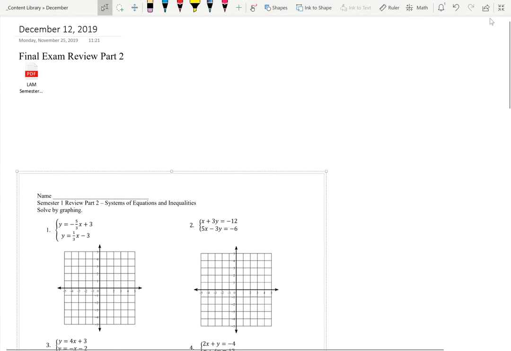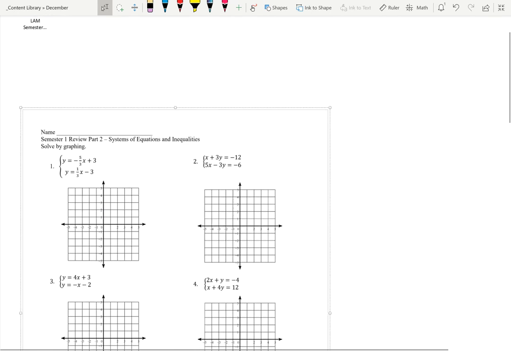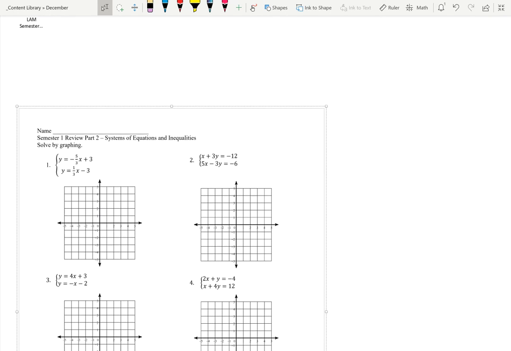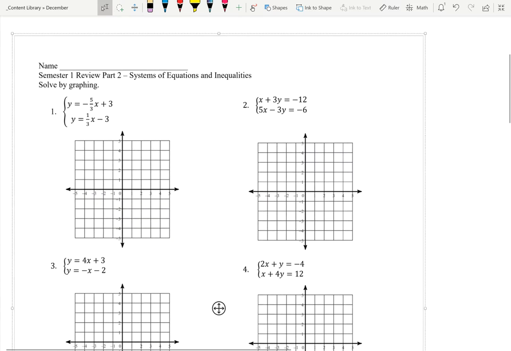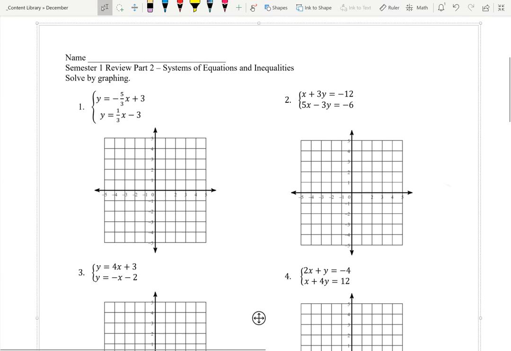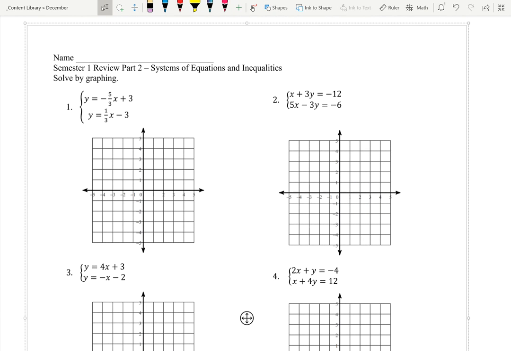Okay, part 2. This part we're going to do systems of equations and inequalities. At the end of part 1, we did graphing lines, just regular equations. So if you missed that, go do that because it's going to be very important for the first part of this review. Actually, for most of you, the first part and the last part, graphing those equations is vital to what we're doing here.